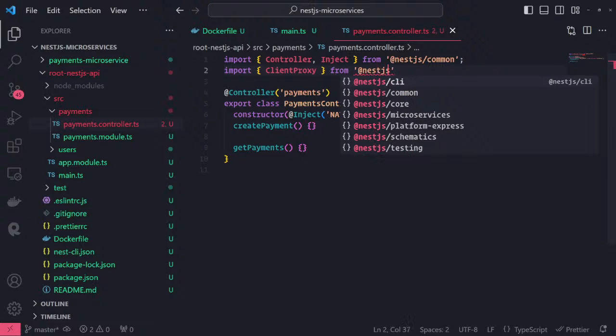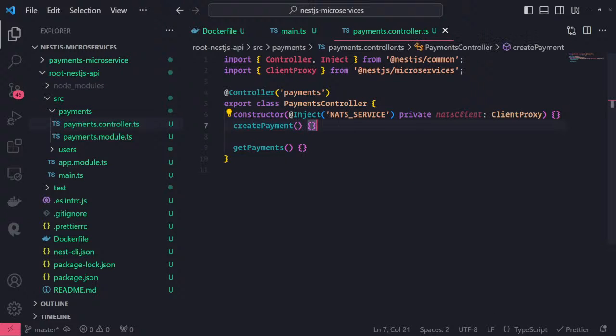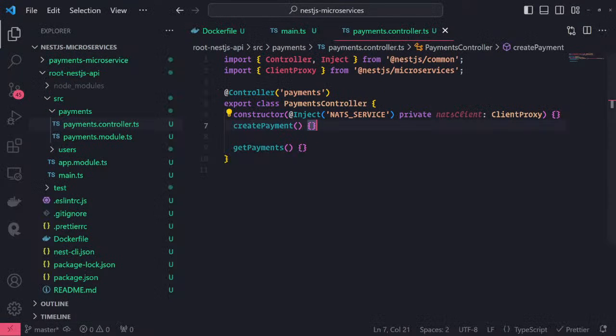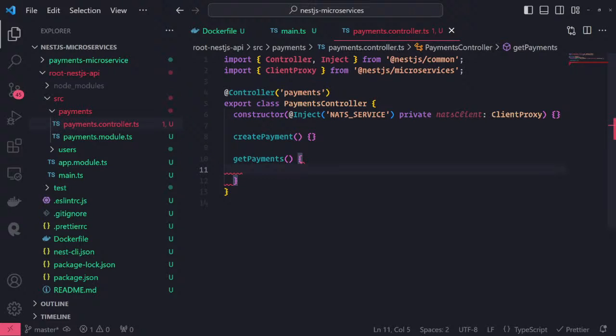Okay, so now let me just check my Docker. Okay, now you can see that I have the NATS client injected over here. Just to show you how cool this is going to be, before I do any saving to the database, all that kind of stuff, let me show you a very simple example. Because right now all we've done was a lot of setup, but I want to show you how this is going to work.